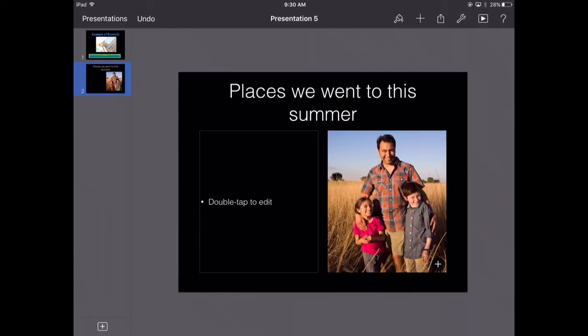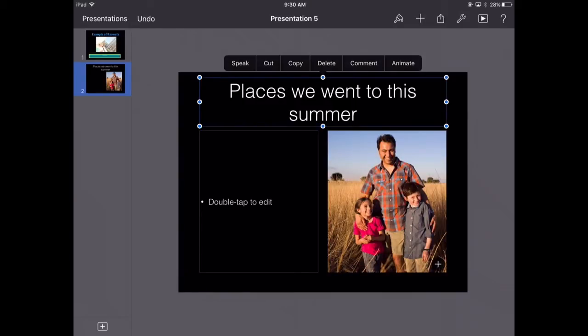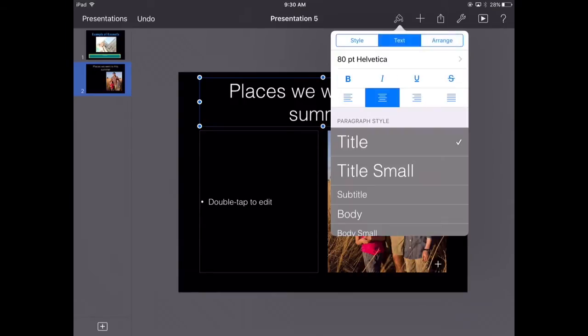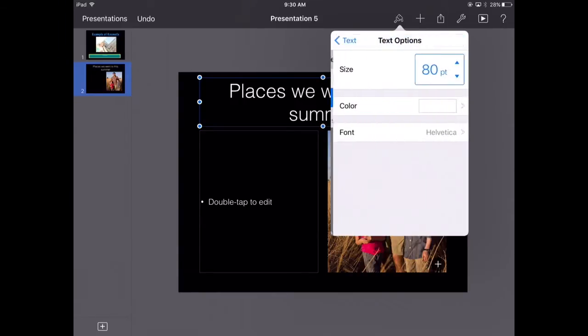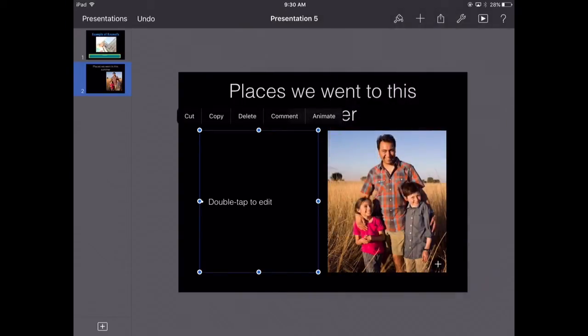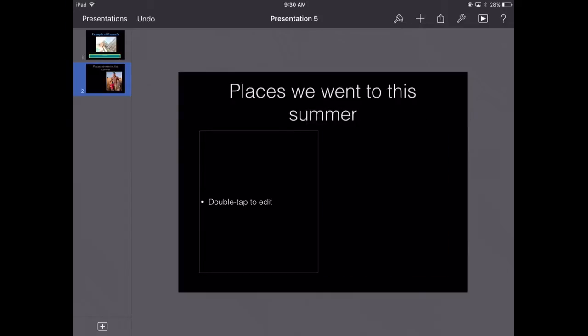And same thing goes, I can click on this and I can change the color by clicking on the paintbrush. And I can click the text there, and I can click this here and I can change the color. Maybe I want to do a little bit of a gray. I can take this picture and I can delete the picture. I clicked on it and I had to wait a couple seconds, 2 seconds maybe, so I can delete the picture and I can insert a new picture.